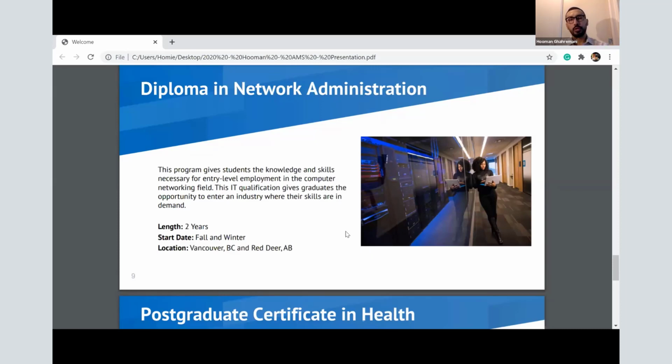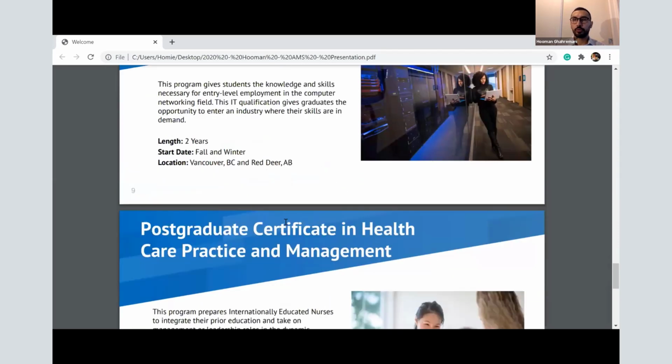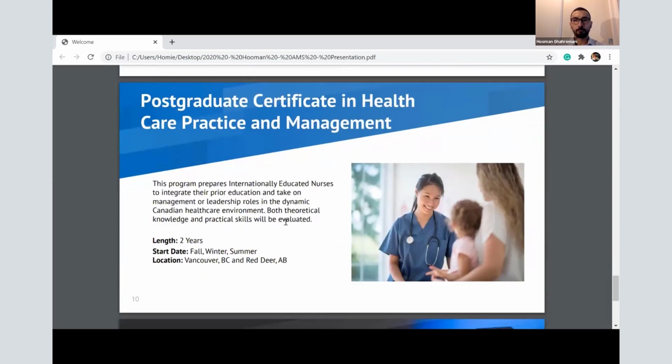Something about these two programs, as I mentioned earlier, is that they are designed in a way that gives the knowledge and the skills employers are looking for, and that way our students are able to transition into the workplace very well. And that's important for internationals as well, because these programs that we have partnered up with RDC do come with postgraduate work permits, which means that if the students hold the right skills and the work permit, they're going to be a good hire for Canadian companies here in Vancouver and anywhere else in Canada.